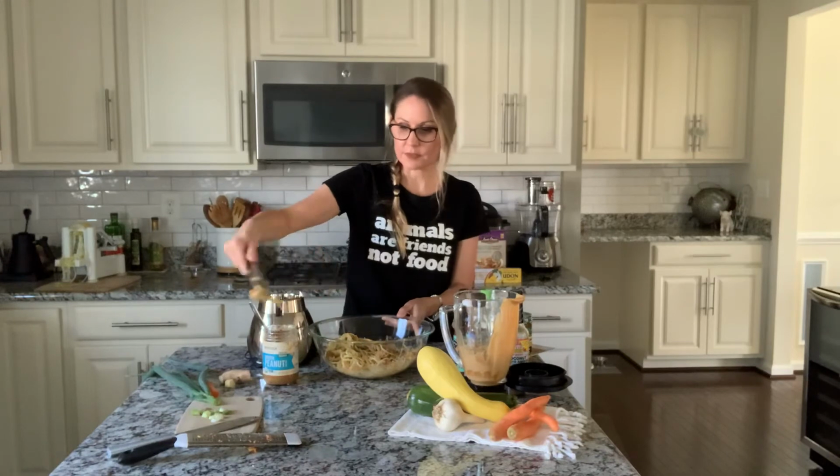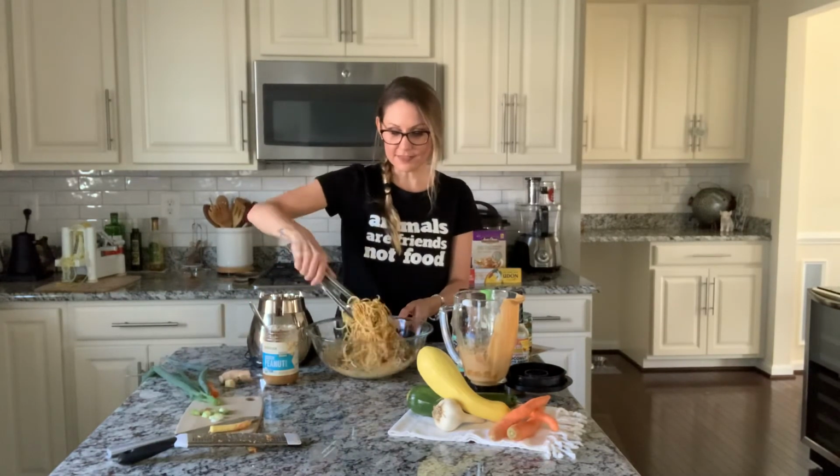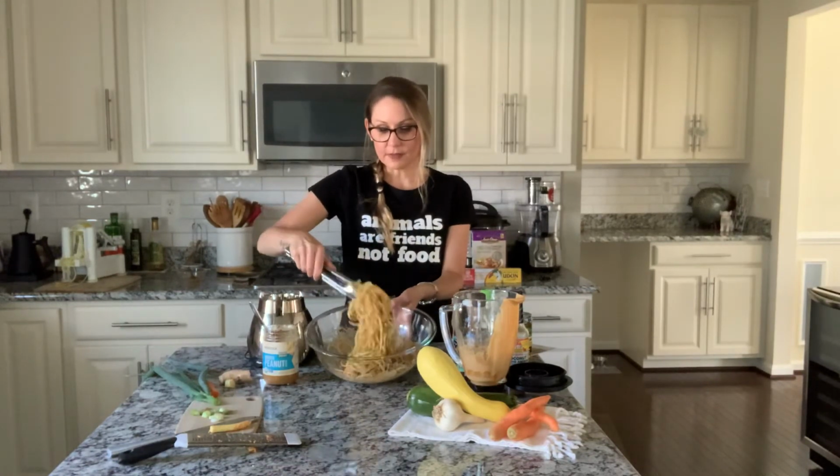There's some zucchini, my middle of the zucchini got lost in there. So there you go, and I want to make a couple meals out of this, so I'm going to go ahead and zoodle up the rest of those after we're done.